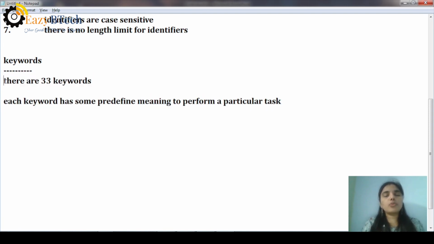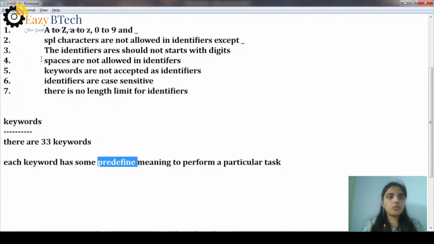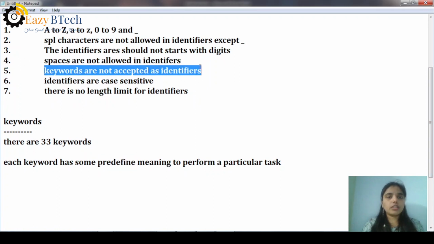In Java, 53 keywords are there. In C, 32 keywords are there. But in Python, there are 33 keywords. These keywords are not allowed in identifiers. This is one of the rules for identifiers. These 33 keywords are not allowed in identifiers.